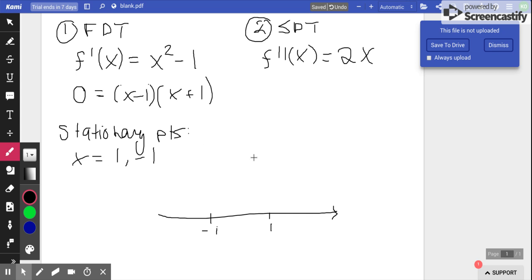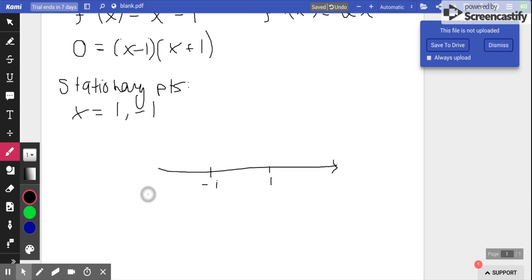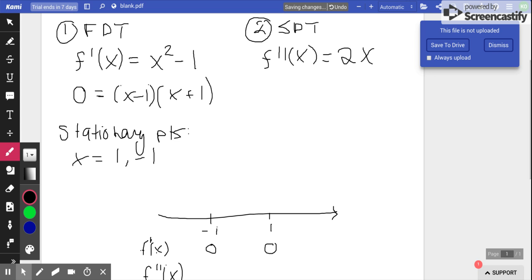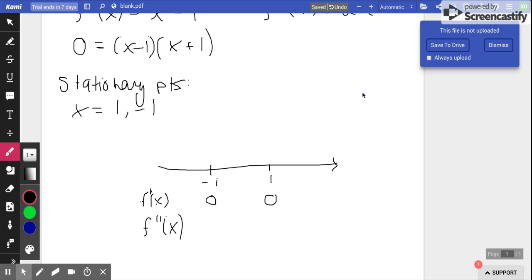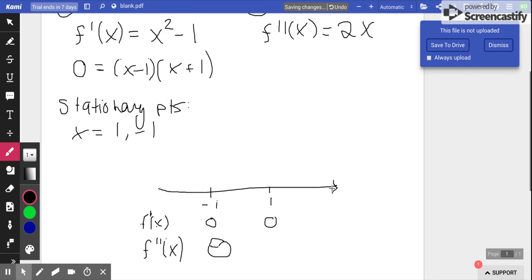All right. So what is my first derivative at each of these? Again, first derivative is always just 0. No problem there. And then the second derivative is where things get interesting. So what is it at -1? Again, I don't usually write it just because it's mostly very evident. So if you sub in -1 inside the second derivative, clearly 2 times -1 is -2. This is negative, so minus sign here. And then if you plug in +1, you get 2.